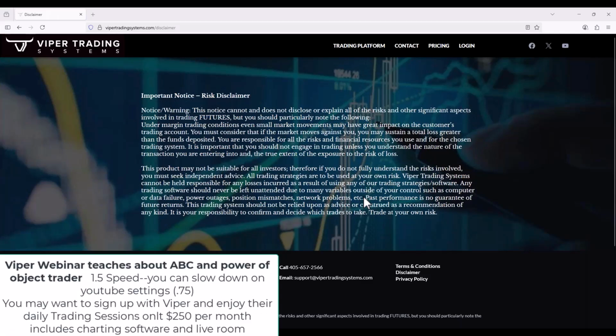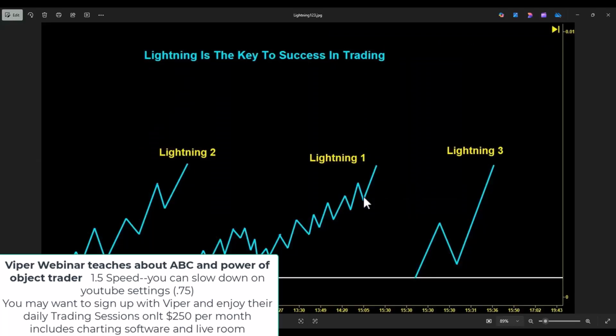Now, what I'm going to talk about tonight, basically, is the reason for ABC 1, 2, 3. I've shown this chart several times, lots of times. But the whole idea of what's happening on your charts is in 3 different trend settings as a rule. See, here's an A, a B, and a C. Here's an A, a B, and a C, but here's also little A, B, C, A, B.